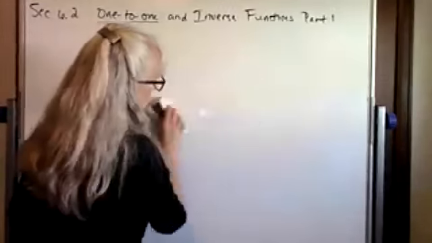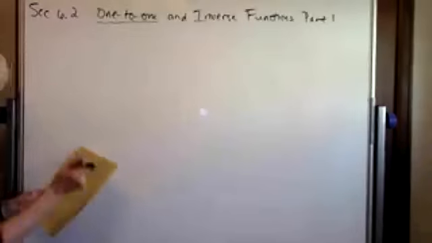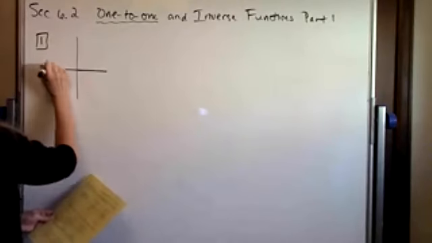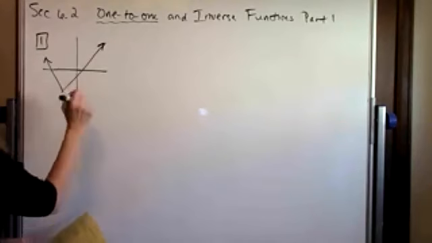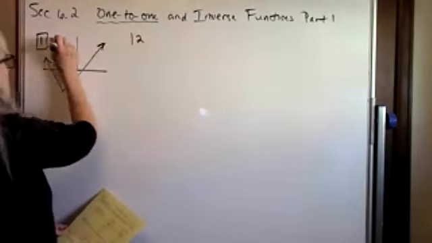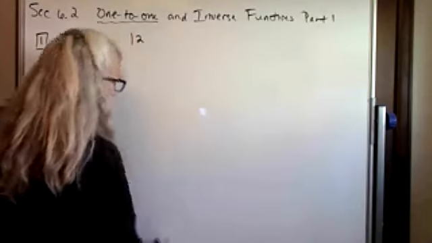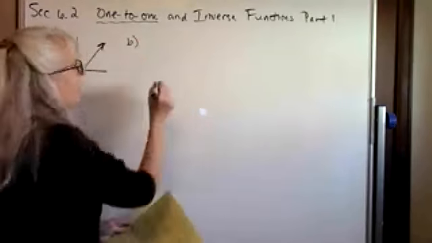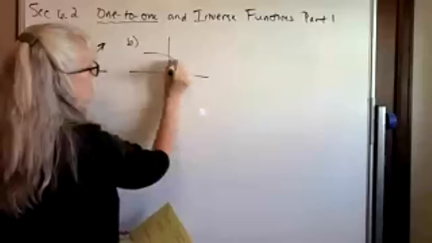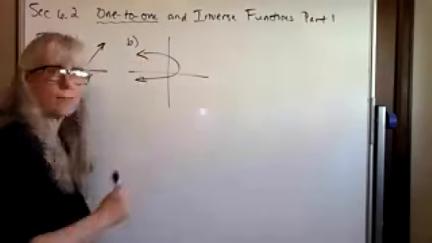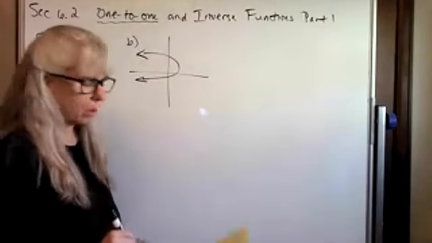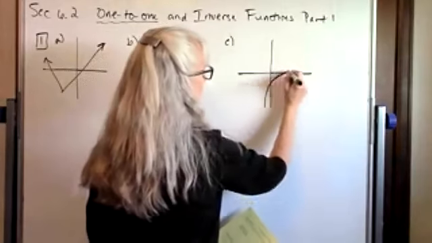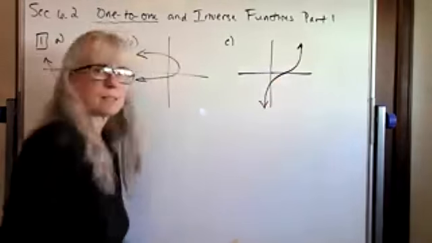Get those graphs on the board. So this is example one. The first picture is an absolute value. And as we look at these, you can kind of think about what each of these is. The second, I'm sorry, this is A, this would be B. Trying to be too fast, and it's never very efficient. We have a parabola, but this one's turned sideways. We won't actually ever graph these. Those are for the conic sections in pre-calculus. And C looks something like this, and that's a cubic function. So we recognize them for the most part.